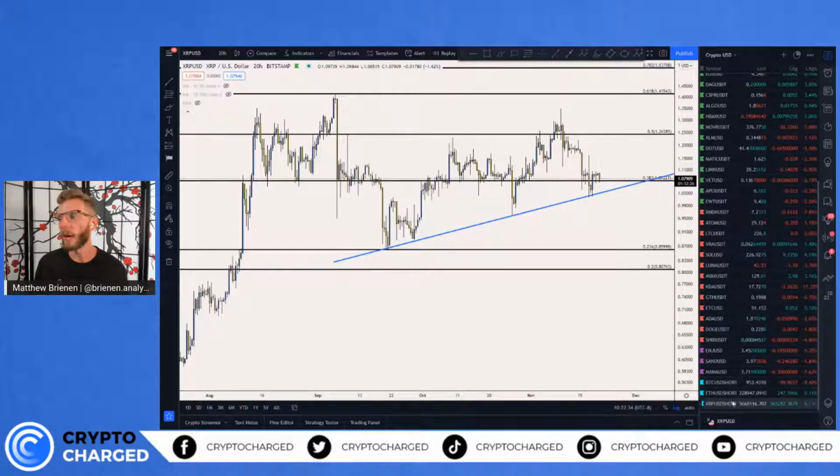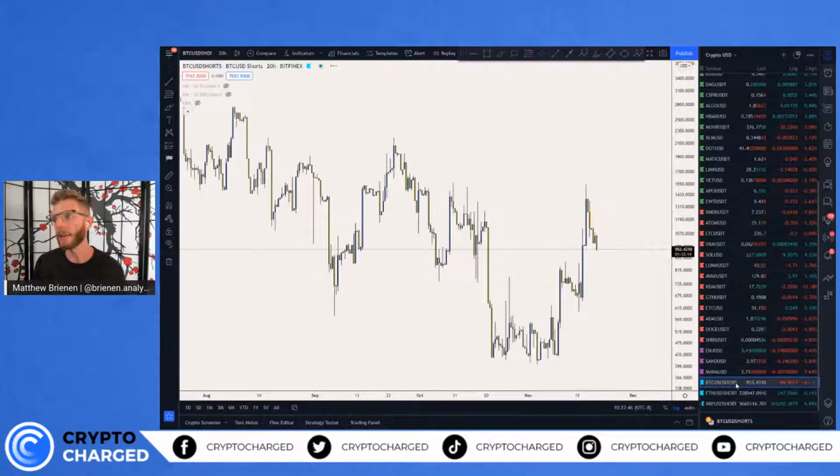As far as what's on the bottom of my watch list here, before we move on to some other cool stuff inside this platform, these three that I have in purple here are just gaming tokens. No particular reason they're in purple. You guys could have done this in red, that's fine too. And then the last thing that I look at once in a while is dominance charts, those cross dominance charts. It's not necessarily a beginner thing you need to be tracking every single day, but I just want to share with you guys what my watch list actually looks like so you can see what I do. Hey, thanks 916 Morgan. Appreciate you guys.